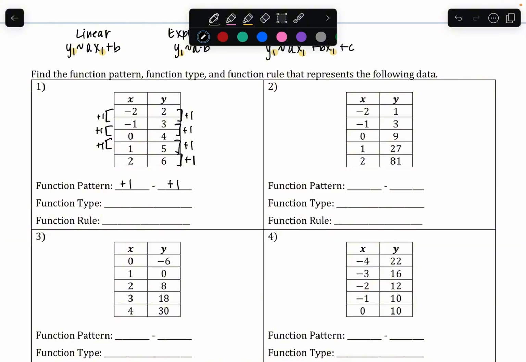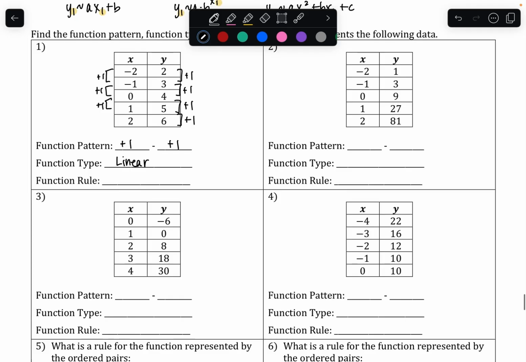Okay, and so this is a linear function. And honestly, we don't need Desmos. I can see that my slope, or my a value, change in y over change in x. My change in y is 1. My change in x is 1. And so my slope is 1. And then my y-intercept, which is my b value, is 4. And so I would write y equals 1x plus 4. And then often we leave that 1 invisible.